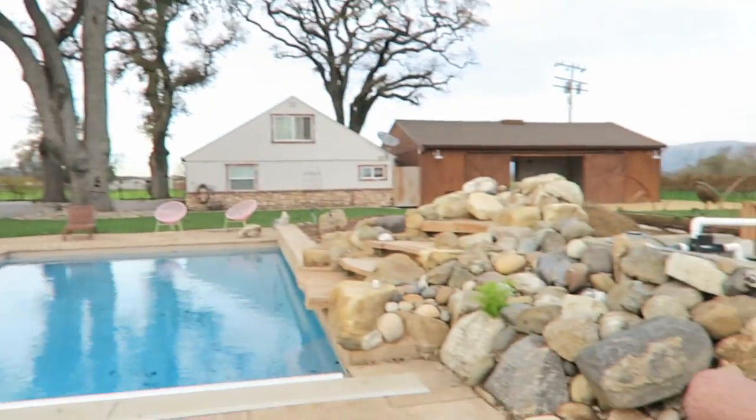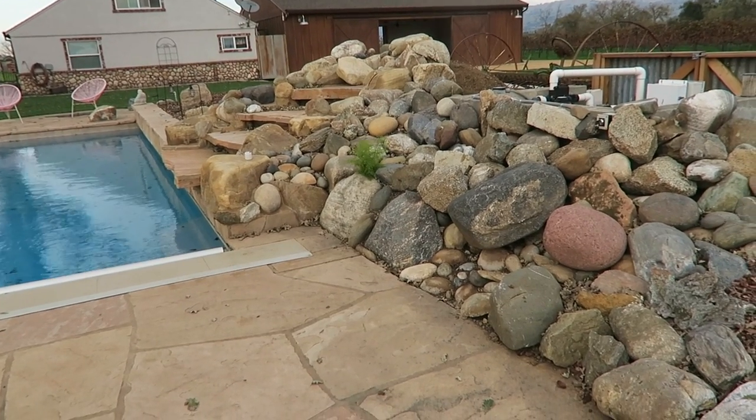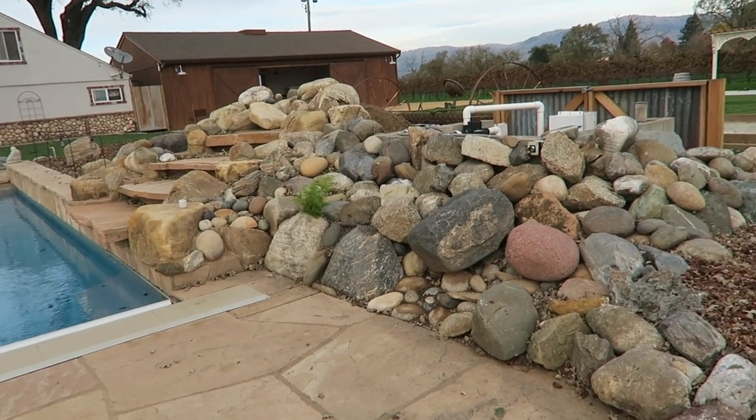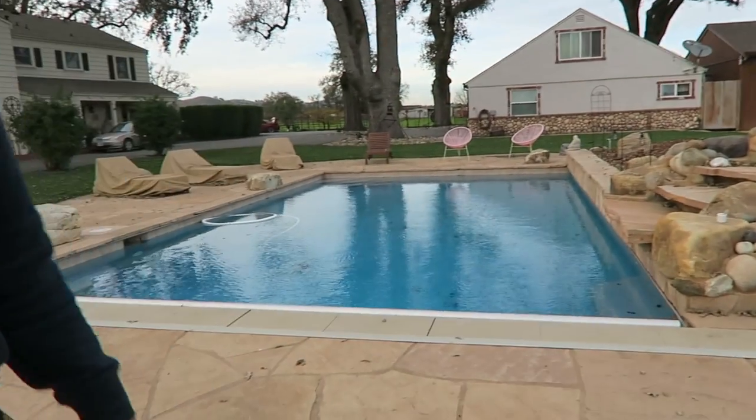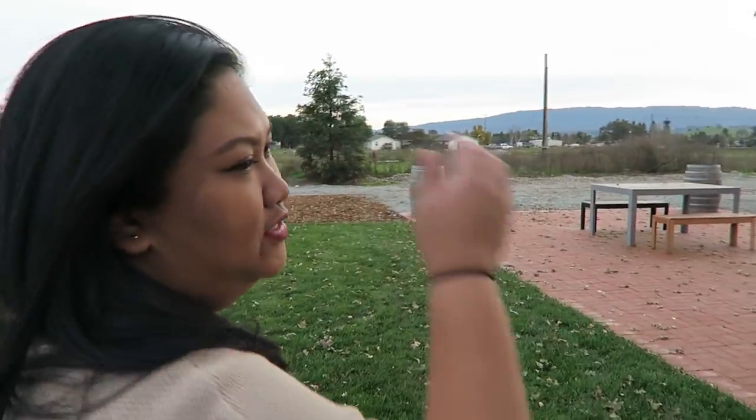When we first stepped in here, my first impression was like — yeah, this place is a little dirty, but they're going to have to clean this all up. The pool was full of leaves and stuff, but I'm sure they're going to clean it up on the day. I want this fountain thing cleaned too — I think it flows water. But no kids allowed near the pool — someone could fall in and nobody's going to be watching kids.